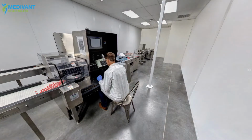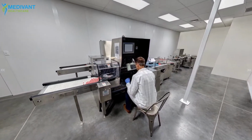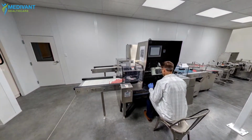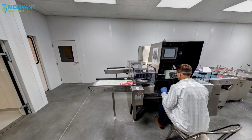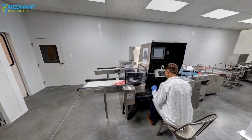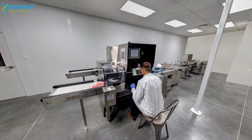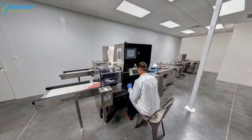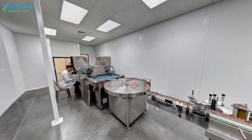The inspection system is designed to enhance human vision through the application of optimal light and magnification processes. Vials are loaded into the inspection machine directly from the autoclave, where they are presented to an inspector and rotated 360 degrees. Vials not meeting requirements are transferred into a quarantine tray for further inspection. Following inspection, vials transit through an online labeler and into packaging.